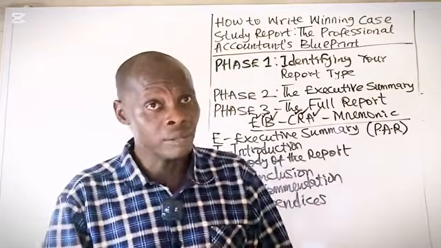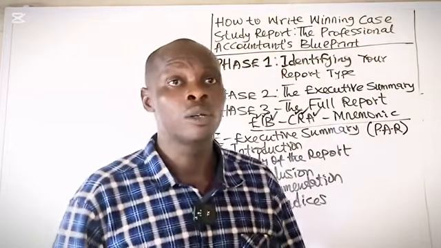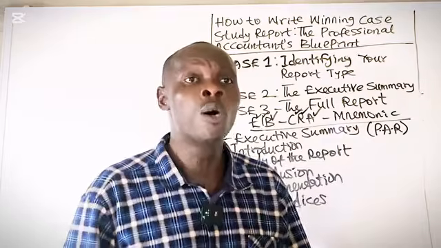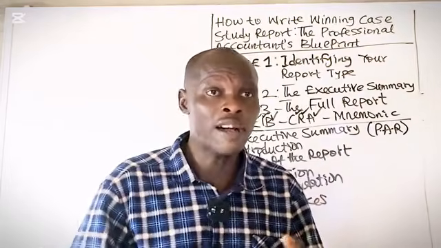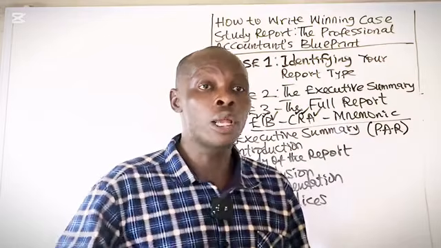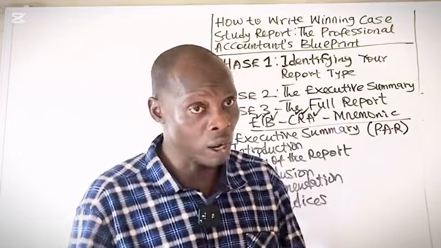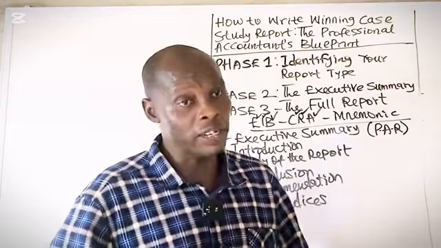Exams like ICAN and ICAEW value clarity and professional judgment. Whether it is an internal memo or an external report, follow this sequence. Identify your report type, execute the PER summary, and follow the EIBCRA for your body of work. You aren't just writing an essay, you are providing a professional service.